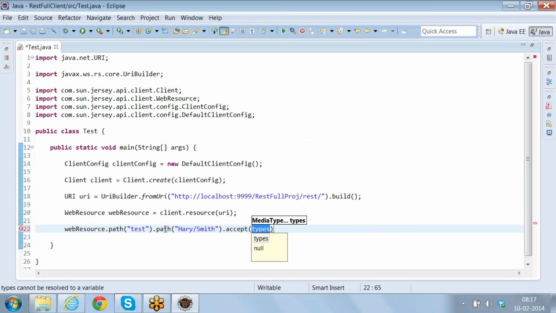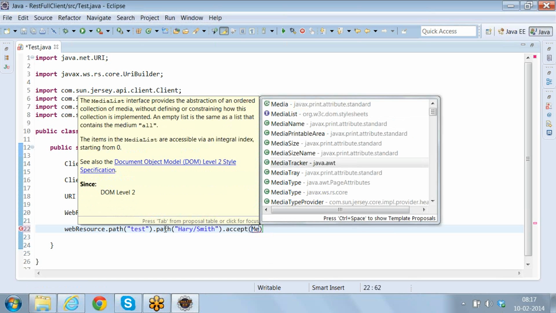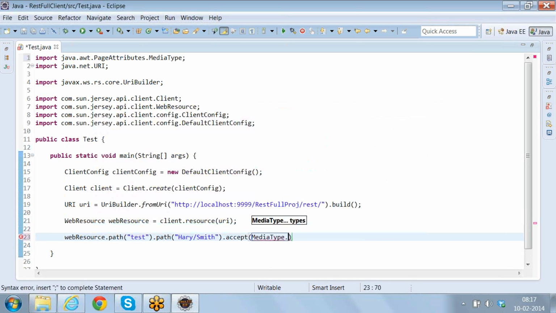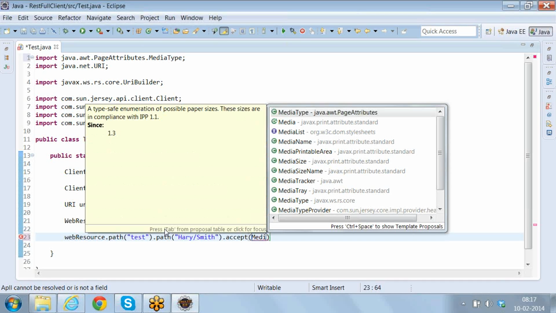Except, it should specify what type of data it accepts. Media type dot. I'm sorry, I specified the wrong type.